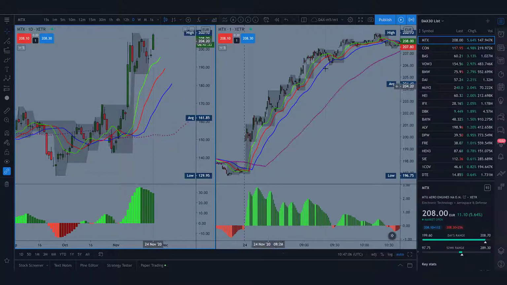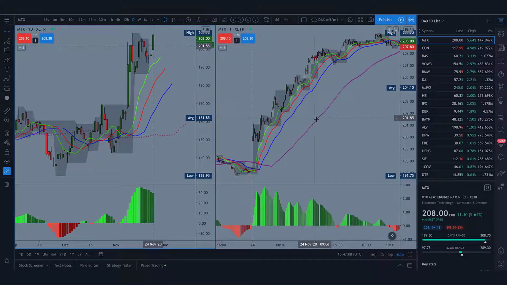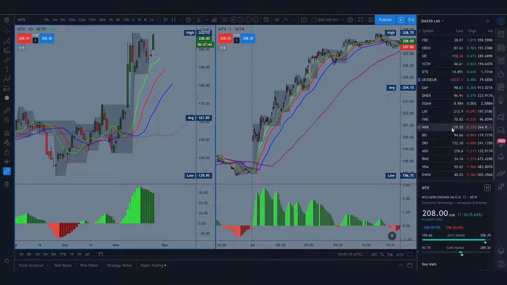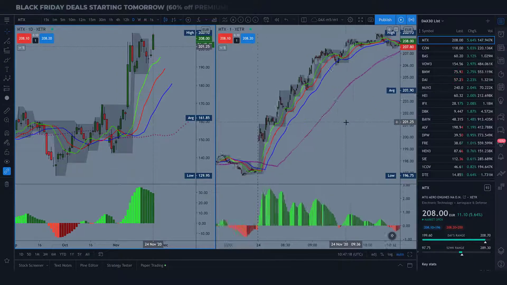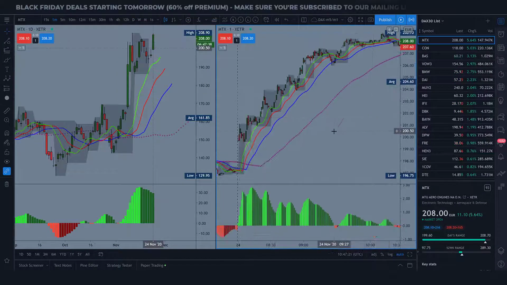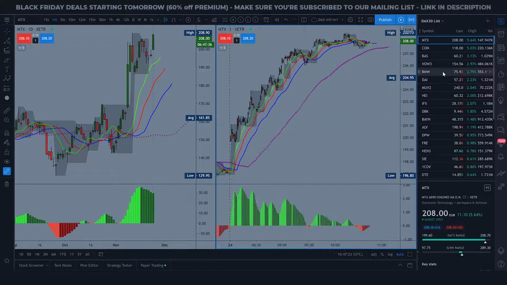Whereas an index is a composite of all these different thoughts that are going on with all these 30 companies. And every company has their own story and a whole different sector and market and all that. It gives me quite a lot of ideas.